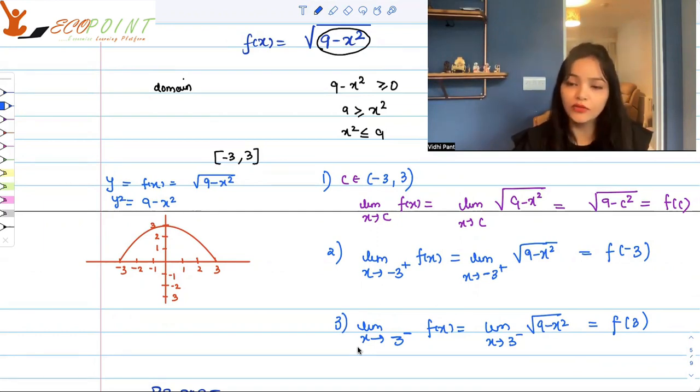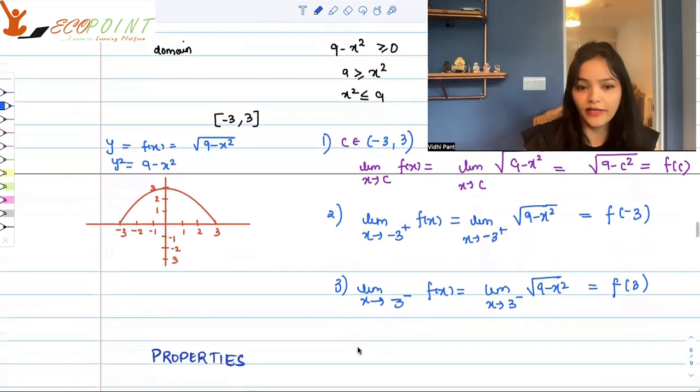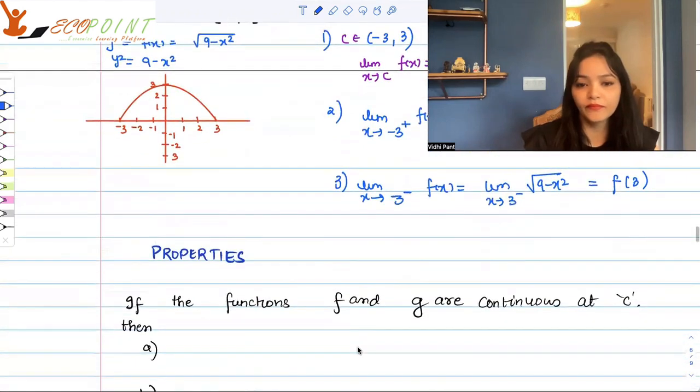So, of course, you should also concentrate on what the domain of the function is. I will not say here that it's continuous everywhere. The function only exists between -3 and 3. So, you cannot talk about the entire R. Be cautious of that.